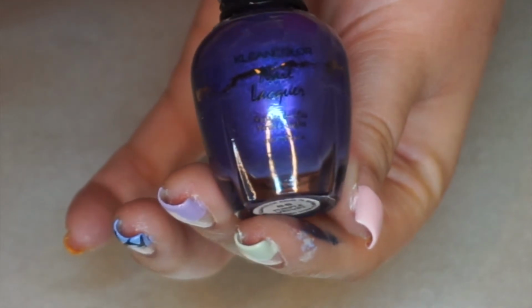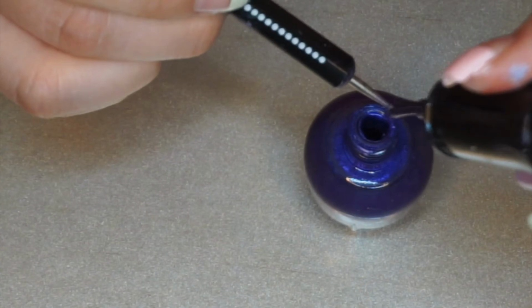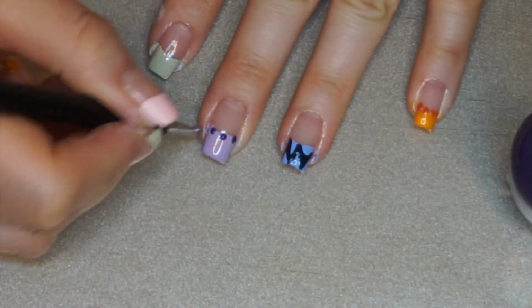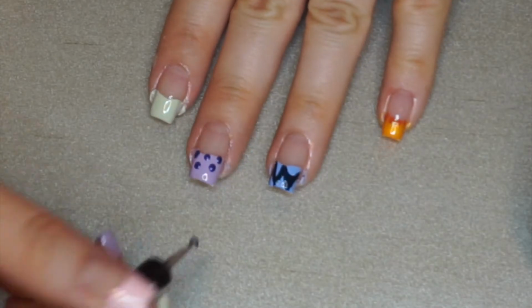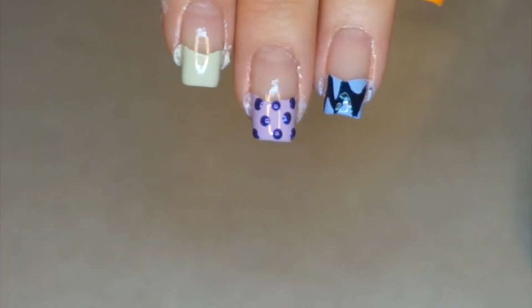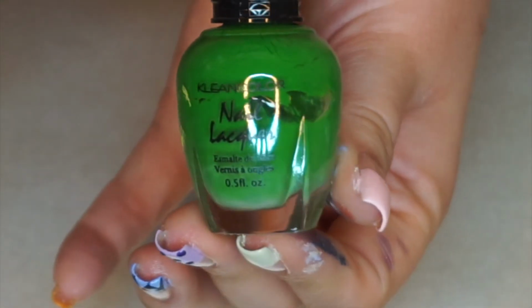And for my dark purple, I'm using this from Klean Color, and it is Purple Velvet. I'm going to be using the dotting tool again, but this time the bigger dot side, and I'm going to be first making 3 dots on the edge of that French tip design. Then I'm going to be going in the middle of that, adding 2, and then another 3 on top. And you can see here, they're not aligned, but I don't know what you call that. I'm the worst at explaining, I'm so sorry.